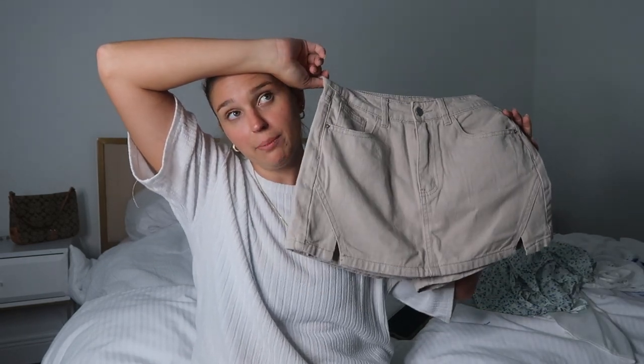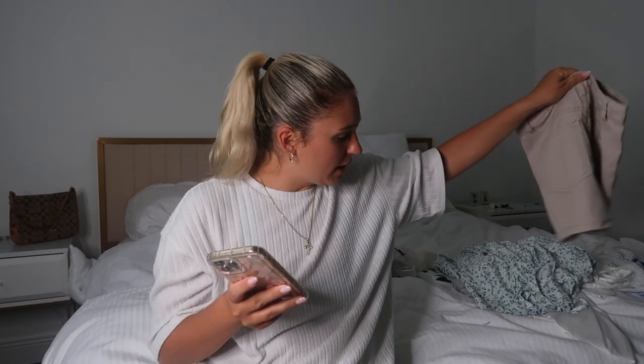It's actually a skort, guys — you would never even think it! These make your butt look amazing, and I'm not just saying that. This will definitely be a staple in everything I wear this summer, probably with a bikini. I got it in this beige color. I rate it an 8 out of 10 — I love it, but I don't think I could eat pasta in it. The name is Daisy high-waisted notched hem denim skort, and it's $13.55. I did read comments saying to size up, and thank God I did.